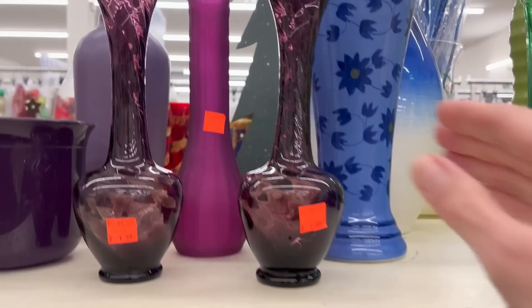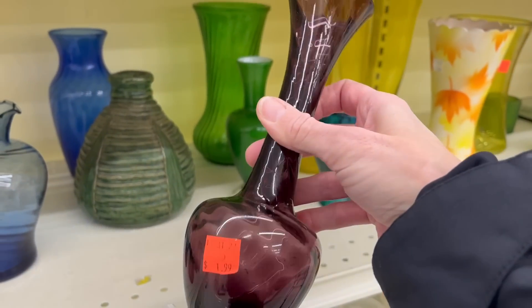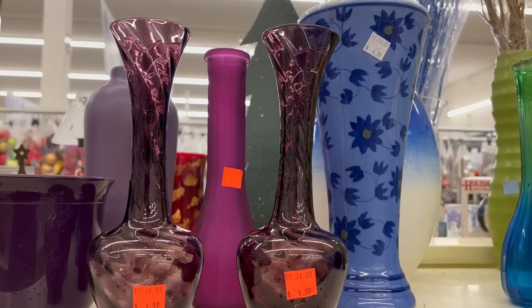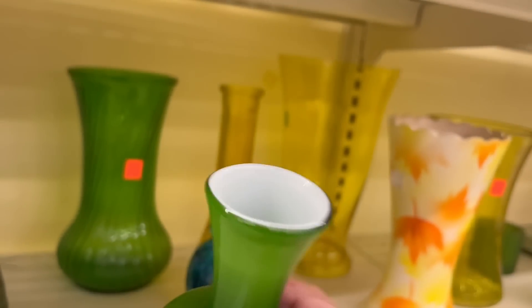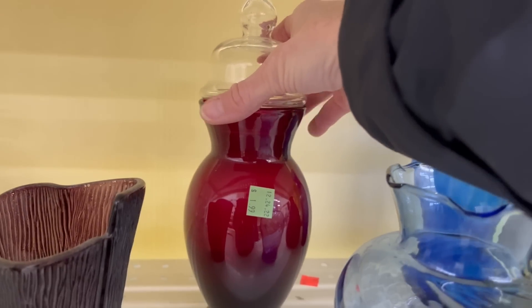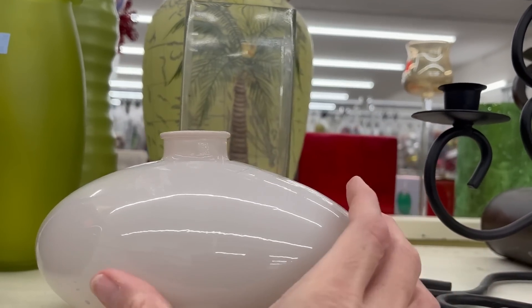Starting in the vases, I see a couple of beautiful purple vases. They kind of have an iridescent empoli look to them. I don't know if they are, but they're only two dollars each — really pretty purple. I have a lot of these little vases already listed in my shop, so I think I'm going to leave them today, but they are really pretty. This one is encased — it's got the white on the inside, $1.99 as well. I don't know who makes that. I don't think that lid goes with that piece. That's just a cheaper piece of glass.